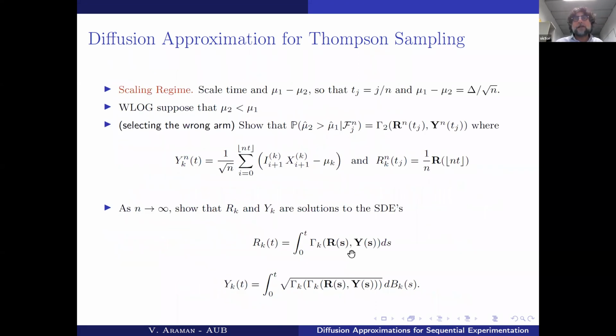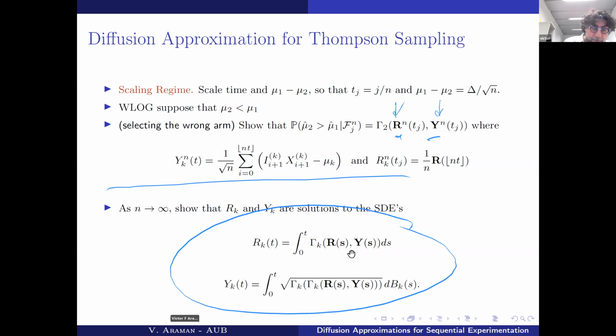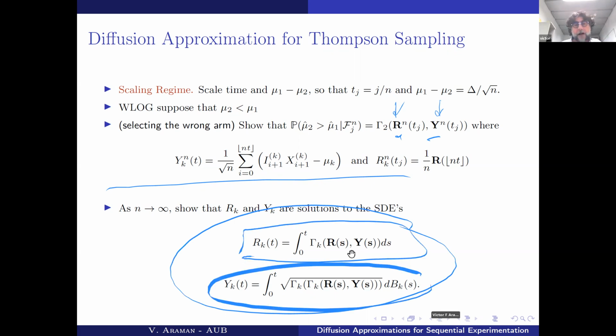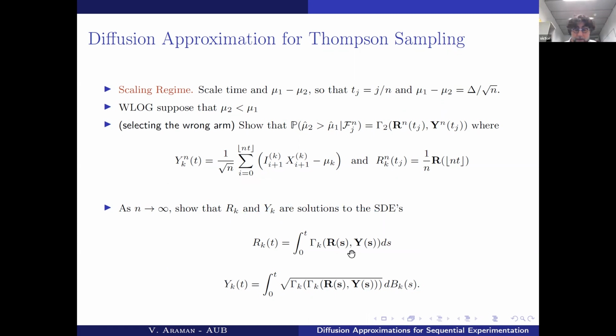Okay, and what they show, right? So this is what we have here. And what they show is that indeed, the dynamics of Thompson sampling are driven by this R and this Y, right? Again, R is counting how many times you're selecting a particular arm following Thompson sampling. There's no optimal policy here. We're selecting the policy and we're seeing how it behaves, right? So this is allowing us to know how it behaves using SDEs, diffusion processes, because they show that R and Y solve these SDEs. Indeed, this term doesn't have a Brownian in it, while this one, as expected, has a Brownian term. So BK is a Brownian motion, a standard Wiener process.